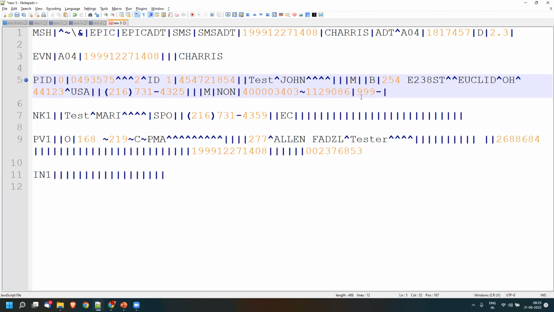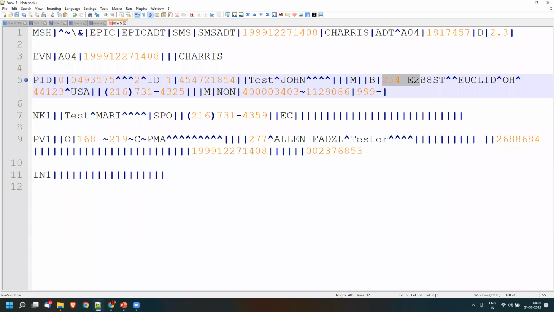If I want address, I'll go to PID 11. If I want phone number, I'll go to PID 13 or PID 40. If I want marital status, I'll go to PID 16. In that way, I'll go to various fields to get various data elements and insert them into my database.